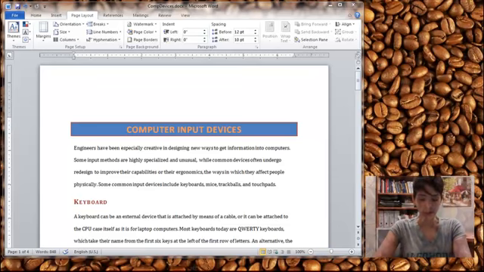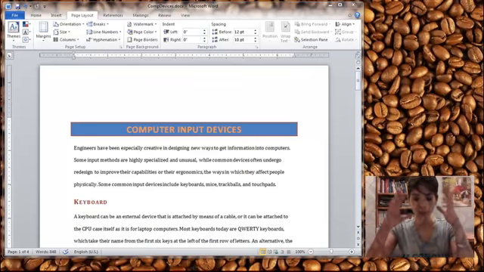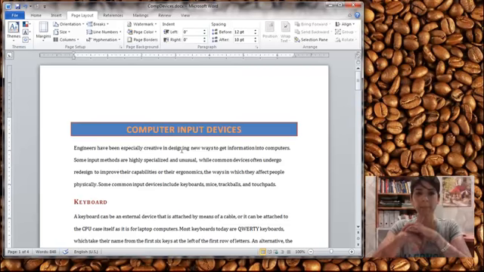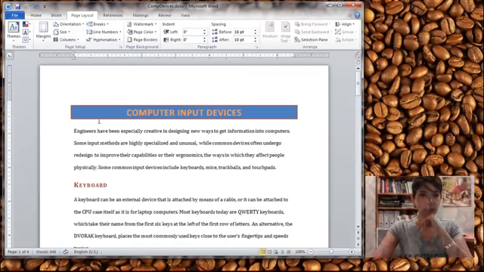Hello again. So I'm looking at the third project in Chapter 4 now. What we're going to be working with is another existing document, the computer input devices, and we're going to give this a little bit of a cleanup and a facelift. So what I am going to do right now is walk you through the first few steps and get you looking at how we can work on features that are going to affect an entire report.